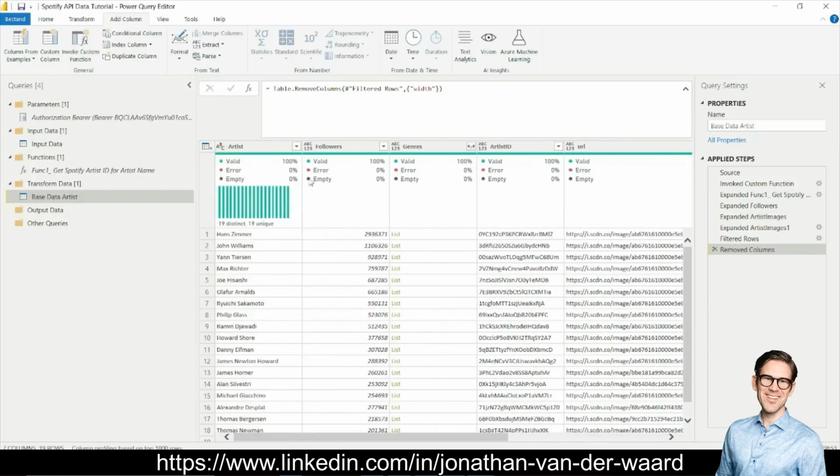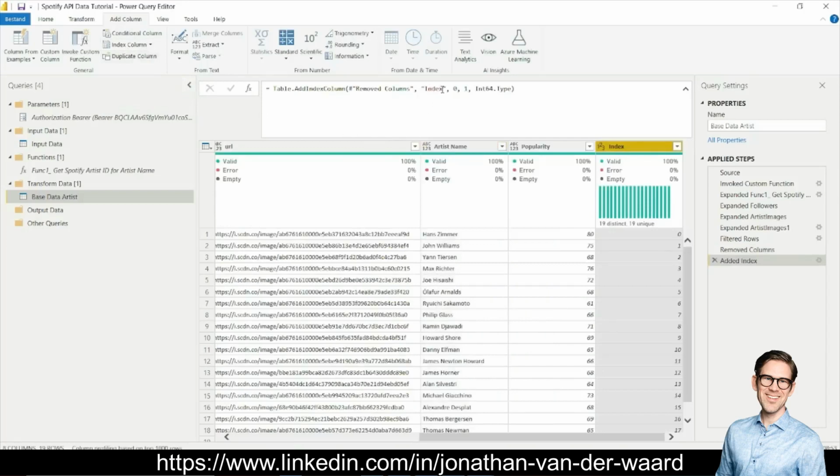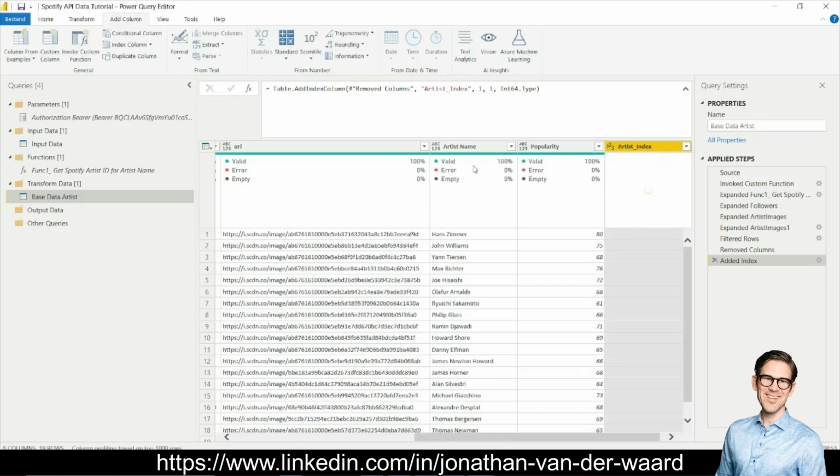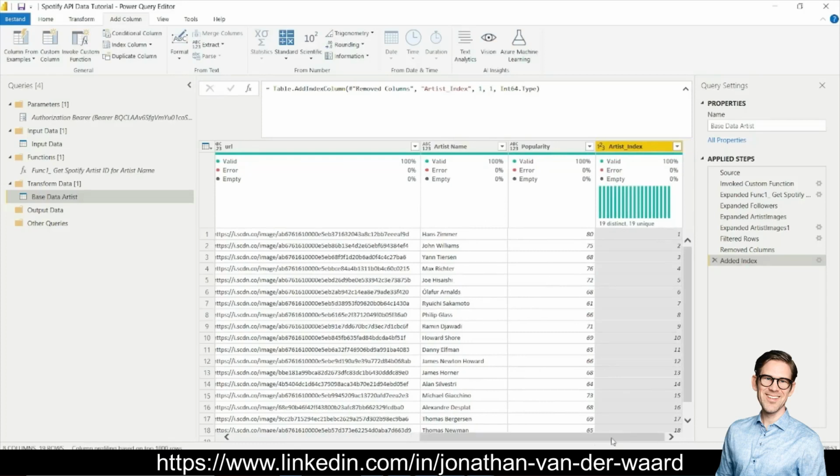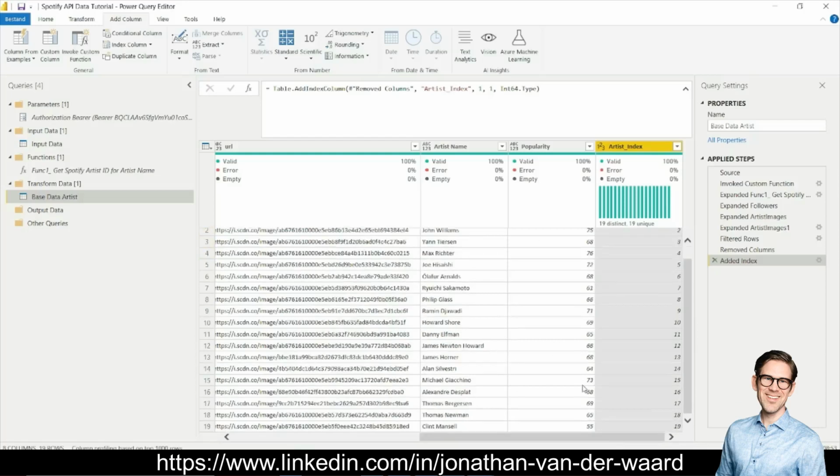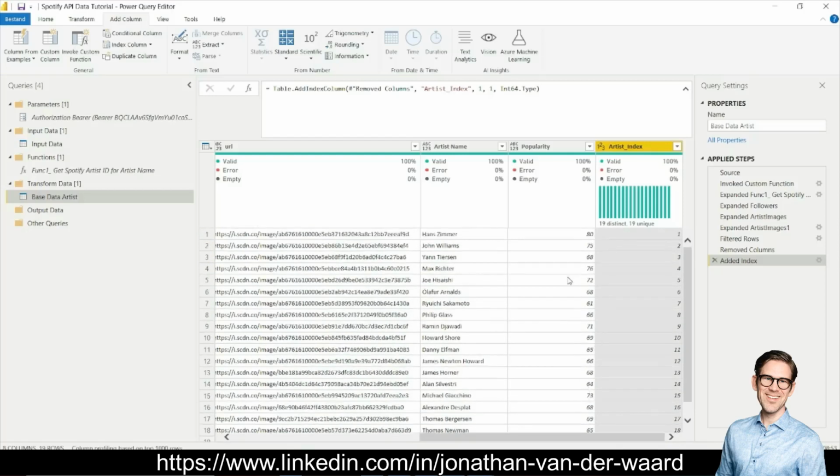The only thing that I want to create as well is an index column. And I want to give that a proper name because I will work with some indexes later on as well. So let's make sure it's clear what kind of index this is. This is the artist index, and I like indexes to start from 1. It can be useful in some usage of the index later, and I also like it that row number 1 has index number 1, row number 2 has index number 2 here. But that's just a bit of my personal preference.